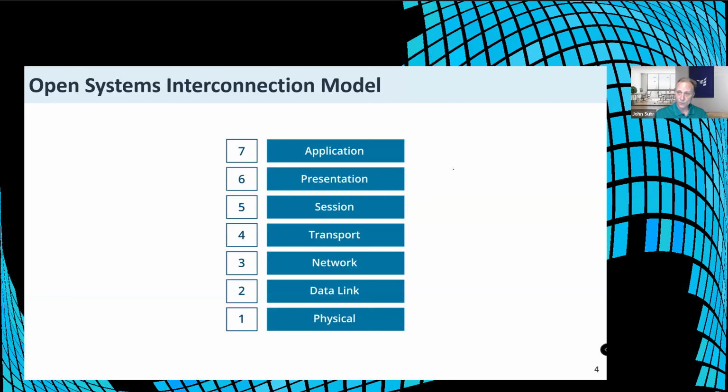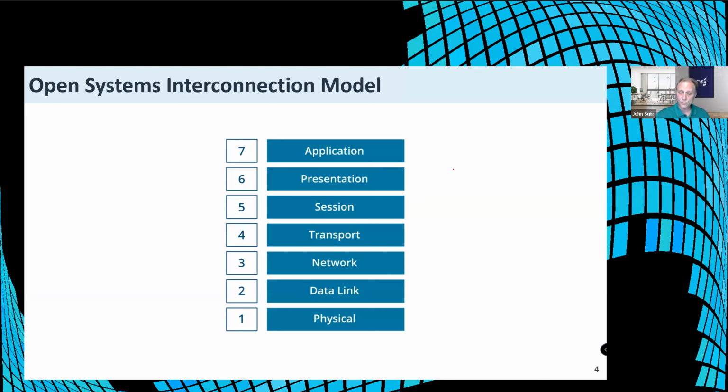Now they hand it down to the network layer. The network layer is where they add the source and destination IP address. Just like mailing a letter, you have to properly structure the destination address, and then you have your return address, and you have a stamp. You can't just put anything anywhere you want to. You have to put it in a proper spot, right? So the network layer adds the source and destination address. They hand it down to the data link layer.